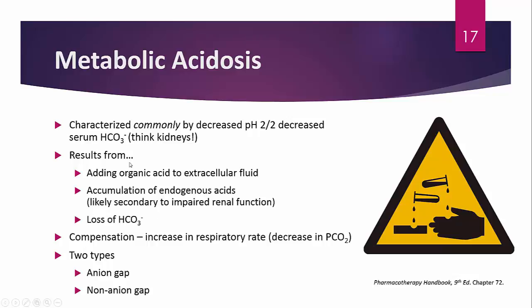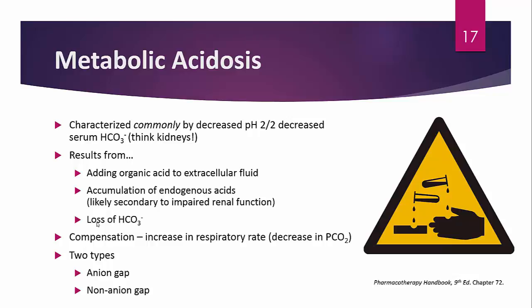If you think about it, the first two reasons are reasons why you become more acidotic. You're essentially adding more acid into the patient's circulatory system, and if you add more acid, you become more acidotic. However, you can also become acidotic by losing base from a system. So it's important to keep that in the back of your mind, that it can either result from additional acid or loss of base.